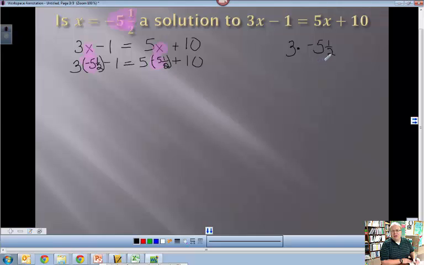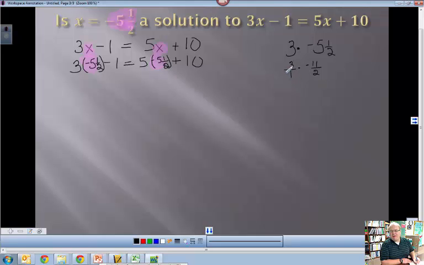Well, I'm first going to take this improper. So 5 times 2 is 10, plus 1 is 11. So I have 11 over 2. Remember, that's a negative. Don't forget that negative up here. And I'm going to take that times 3. I'm going to go ahead and put it over 1. So now I know what I'm dealing with.